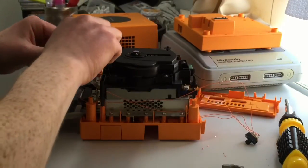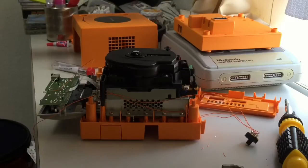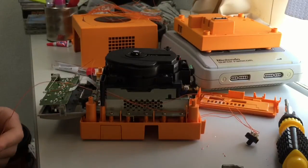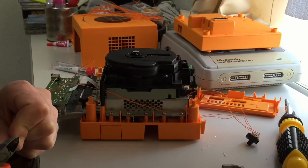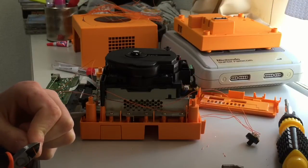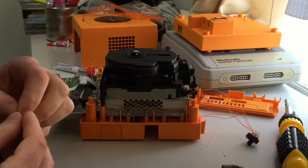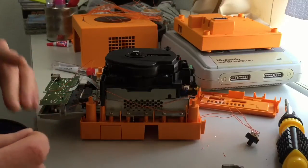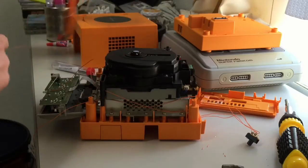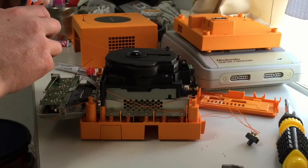Okay, so this will go to this cathode. It can go to either cathode, but you need to be aware that if you want a specific color for a specific region, so if you want blue for the US and green for Japan, you need to put them on the correct side of the switch. So you might need to make a note of which side switches what. Now I couldn't tell you, and I'm not that bothered which region is which color, but if you are, test it before you put it back together again, and then desolder and switch them around. Just the anode, the positive legs from the LED, just switch them around on the switch, and then that's all you need to do, basically.